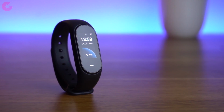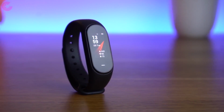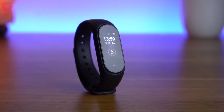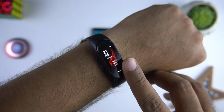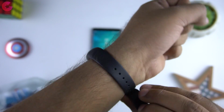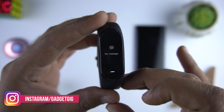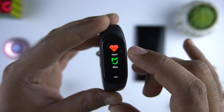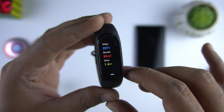Now the things which could be improved are the English version of the app and the fitness tracker. And also, right now it's a bit expensive, keeping in mind the features you're getting are sort of worthless outside mainland China. So to conclude, if you're looking for a fitness tracker from Xiaomi with a beautiful color AMOLED display and want the fitness tracker for the purpose of tracking only your daily fitness activities, then the Hey Plus is a good option. But do keep in mind that there are other cheap fitness trackers available such as the Honor Band 4 and the Mi Band 3 at half the price with similar features.